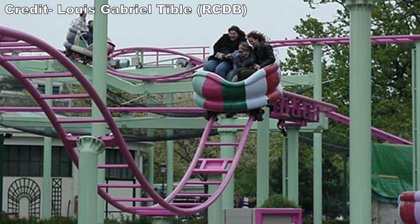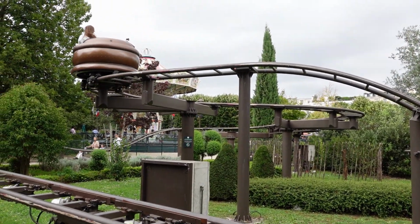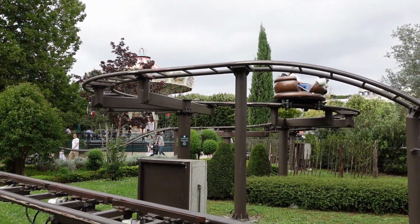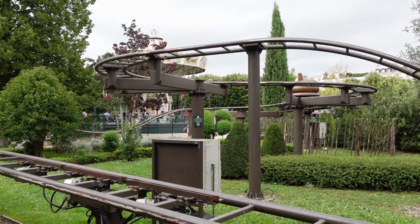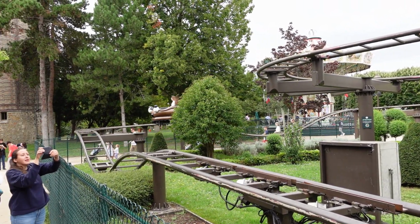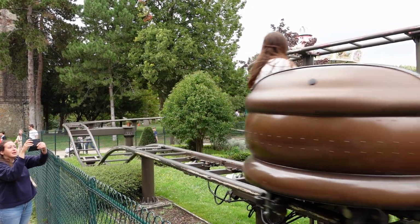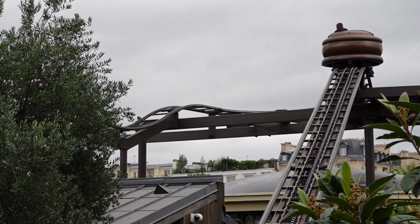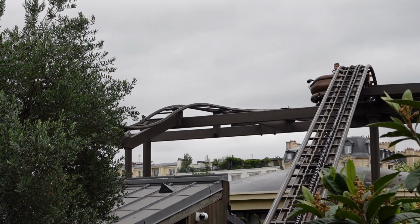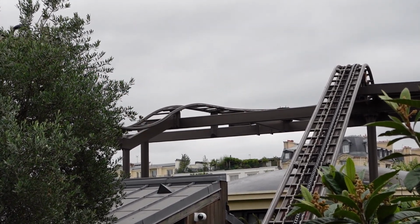The ride once had pink track and green supports, but now both are brownish. Then the vehicles were changed from having multicolored stripes to looking like mice. I love the big eyeballs on the front of each car. There is no other theming, but the area around the ride is nicely landscaped with some topiary animals. And this ride has a unique support structure to avoid interfering with the gardens. This identical layout has been cloned twice.